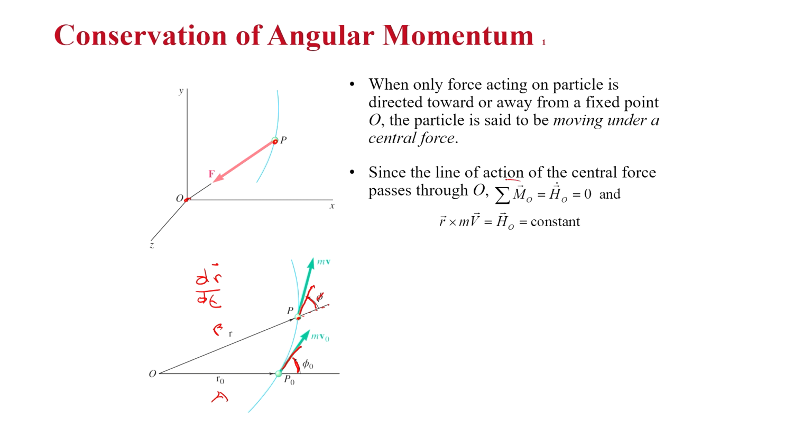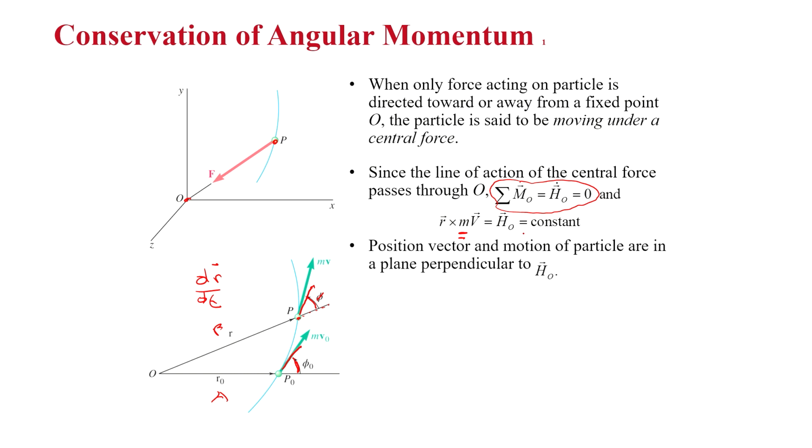then we know that the rate of change of angular momentum is 0, which is a very important aspect of this whole chapter. If you don't have conservation, it's because your mass is changing, because you're losing mass or because you're gaining mass, but otherwise you'll have a constant angular momentum. Now, the position vector and motion of the particle are in the plane perpendicular to the angular momentum. To the angular momentum, I apologize. The linear momentum is L, angular momentum is H. It's perpendicular to the angular momentum.